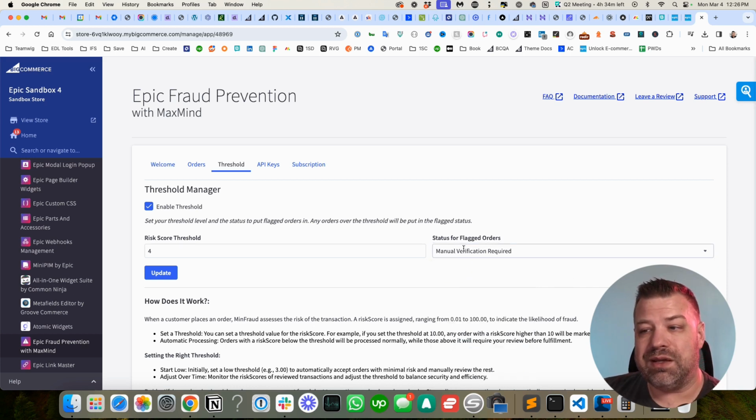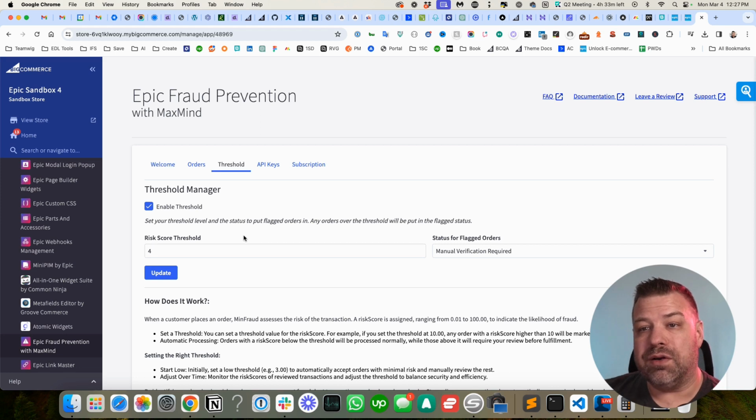If you choose to make it manual verification required, that means when you're in that order screen, anything that's flagged as higher than that threshold isn't going to be sitting in awaiting fulfillment anymore. It'll be in manual verification required so that the people fulfilling it know there may be a problem with this order. At that point, look at the details, maybe give the customer a call, make a judgment call on your end as to whether or not you think you should send it out based on the risk that we've assessed for you. And it's pretty simple. You see the scores, you set the threshold, and you use the automatic flagging we recommend.